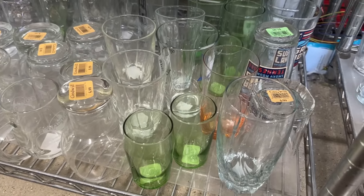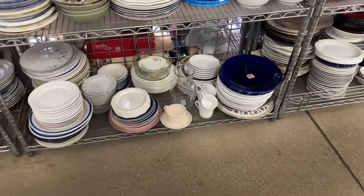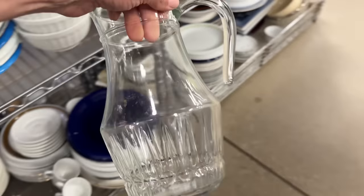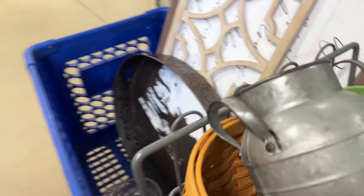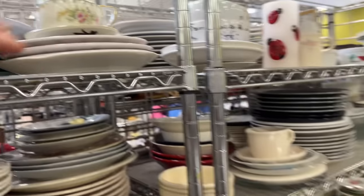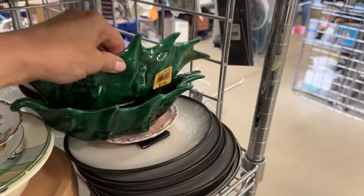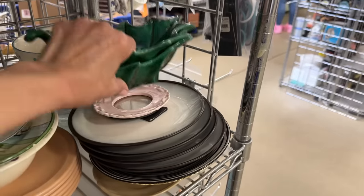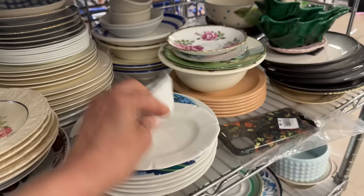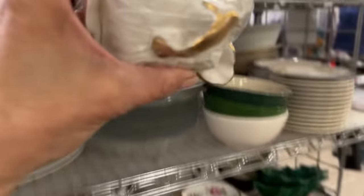Here are those green glasses — I thought they were so cool. I had some in my booth a while ago and they sold right away. I love that vintage green. I sat there and thought about it for a while, but finally decided I'm not going to sell them in sets of two. You guys know how much I love my pictures, and this one caught my eye especially since summer's coming — I grabbed it. What a great price, and the perfect size too. I always try to find really unique pieces and I'm looking for writing on the bottom. I'm on the hunt for ironstone, so I'm always looking at different white dishes just to check — that's how I got my ironstone last time; I stumbled upon it just by looking at the bottom.